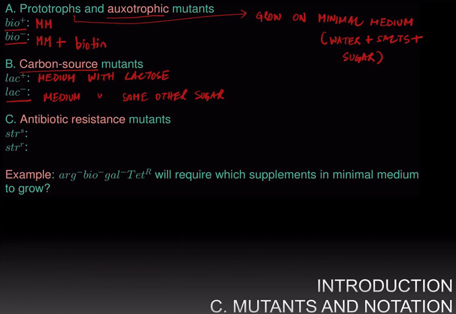A third category of mutants are called antibiotic resistance mutants. Wild type bacteria are sensitive to antibiotics. For example, if you are wild type, you are sensitive to streptomycin, which is an antibiotic, and these wild type bacteria will die when exposed to streptomycin. However, you can have mutant bacteria that will grow in a medium with streptomycin, and those are designated as streptomycin R.